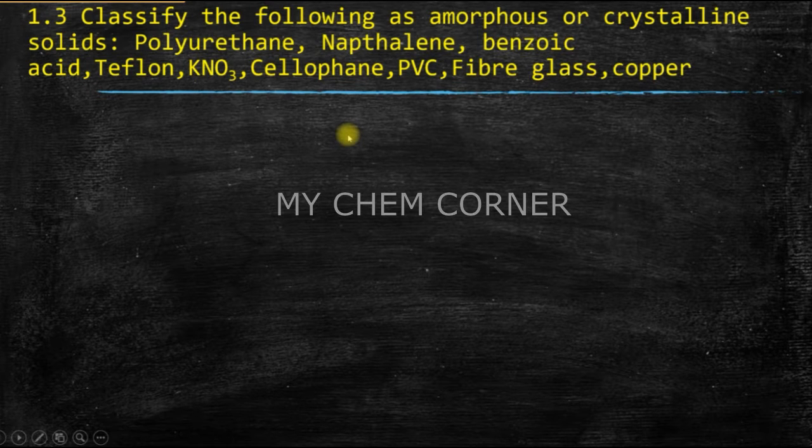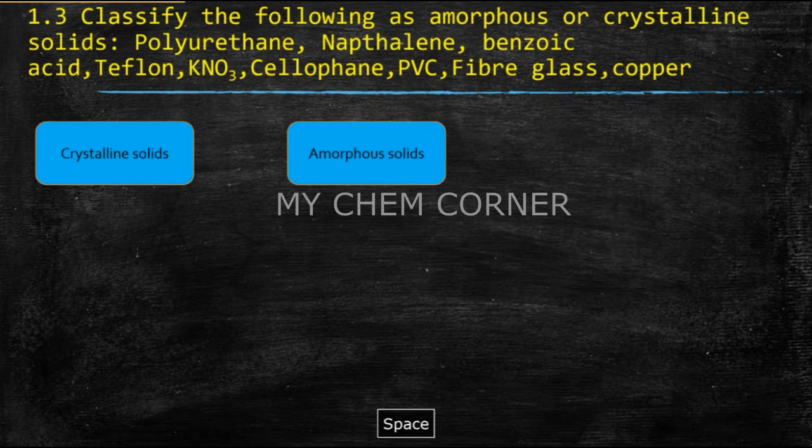For this question, before we move into finding which one is going to be amorphous and which one is going to be crystalline, let's learn a little about amorphous and crystalline solids. When we learn the chapter, we know that we have two types of solids, crystalline and amorphous. We also do this in chemistry practicals, where we are given a crystalline or an amorphous solid and asked to identify the salt. So we actually know how they look practically also.